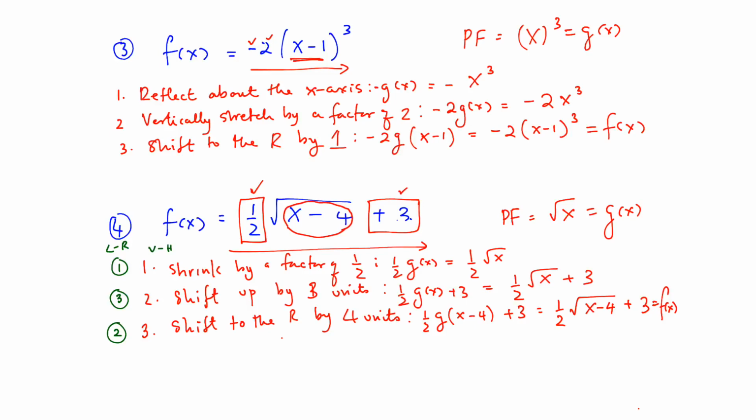If I decided that I wanted to do horizontal to vertical, then I would have to do the horizontal movement first, and then do this one second, and then do this one here third. So there are 3 different kinds of solutions that you can get, but in all cases, I will end up with the same function given to me. You can try these 2 that I have and see if you don't end up with the same expression. Okay? All right, let's look at the last one.